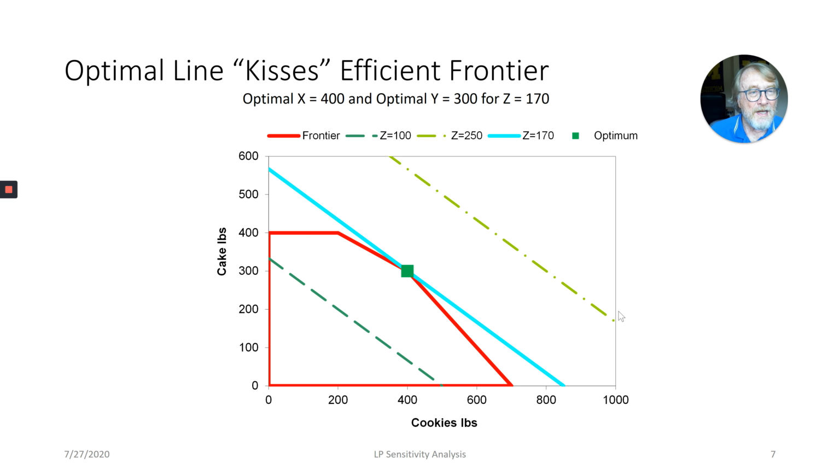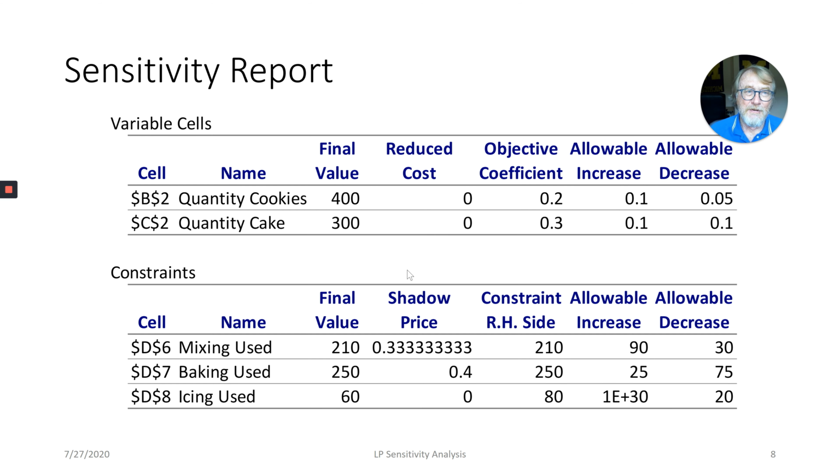On the other hand, if we got very ambitious, a little bit greedy, and said we'd like to make $250, well, not so good, because it's not feasible. It would be an infeasible solution. Nice to have all that extra money, but guess what? Can't do it. So this is the sweet spot: you can do it, and it makes as much as possible. Okay, so let's take a look at the sensitivity report. In Solver, it comes in two pieces.